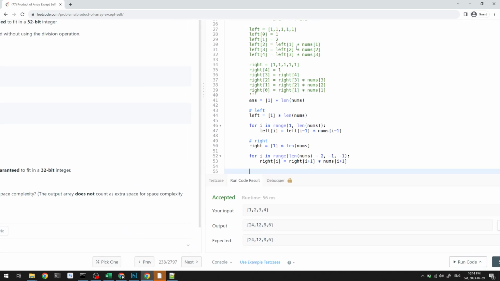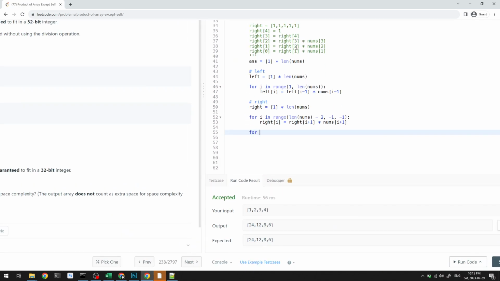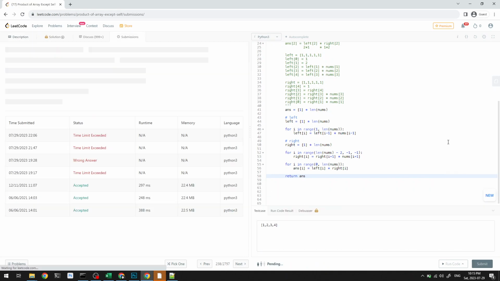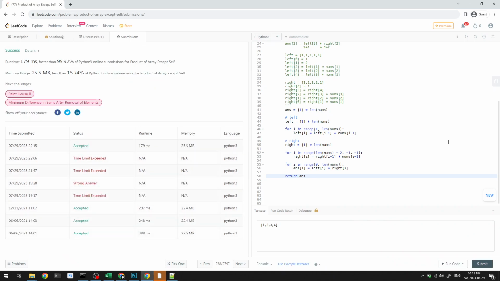Now once we have this, we can finally loop to create our answer array, length of nums. And now what is answer at I? So answer at I is equal to left at I times right at I. And that's all there is to it. And then in the end, we'll just return answer. So let's go ahead and test this, see if I've made any mistakes. Haven't. Awesome. I believe this test case, okay, that's all good. Let's just go ahead and click submit. And awesome, it works out just fine.